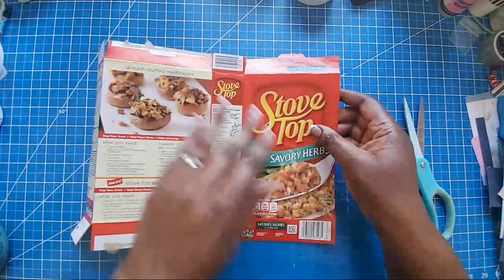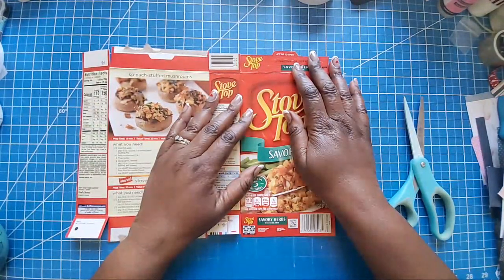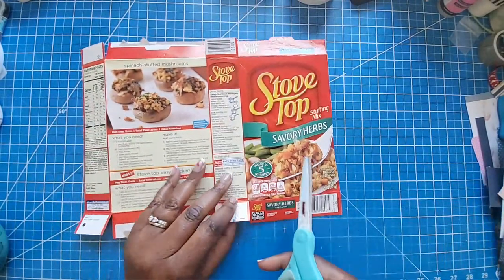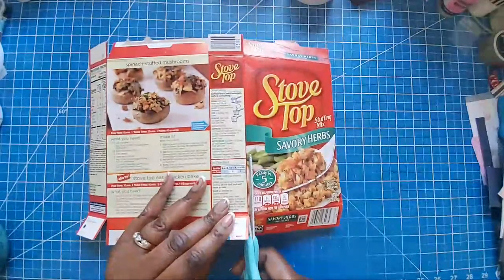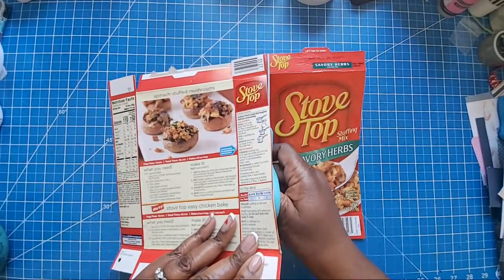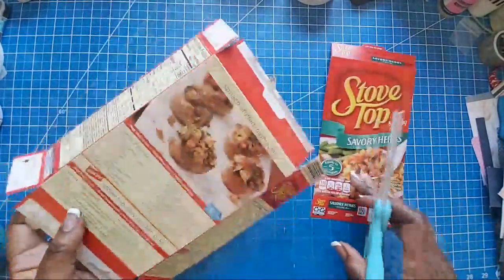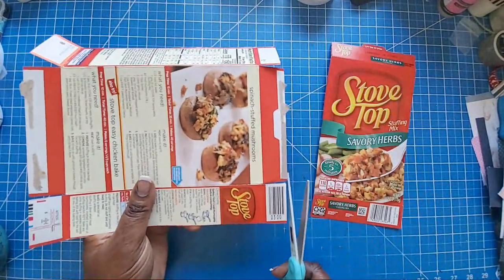This stovetop savory herbs, y'all. They're good. The savory herb. And I think stuffing, when I think of stuffing, I think of Thanksgiving. And I think of you. I think of stuffing. Well, I'm glad that you think of meat and all of its flavors. Come on, dog. Thank you, Brooklyn 8120.